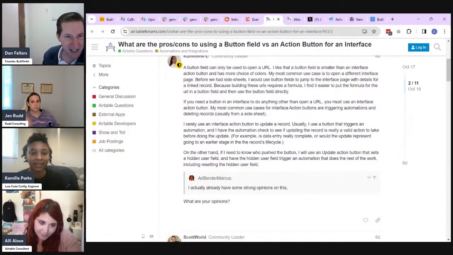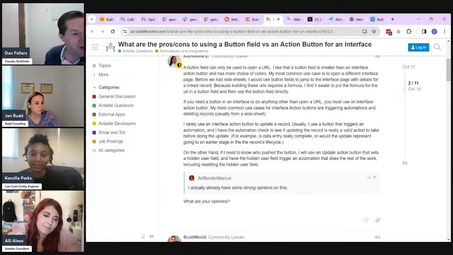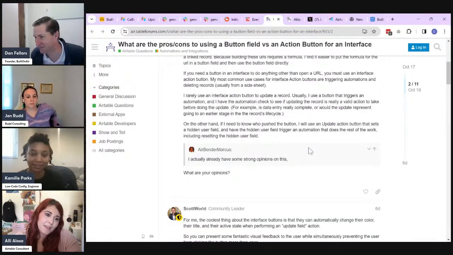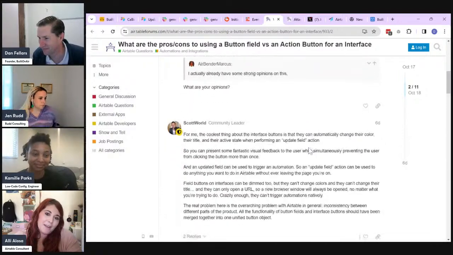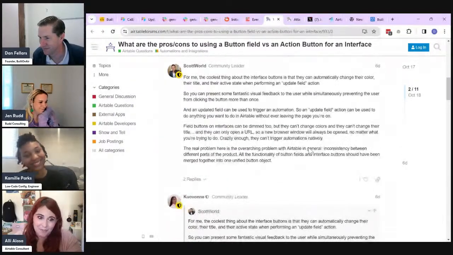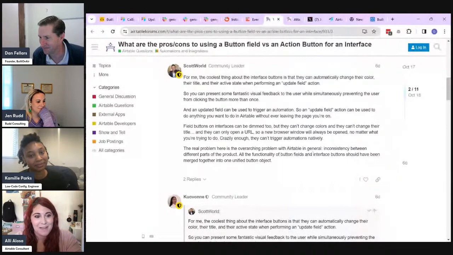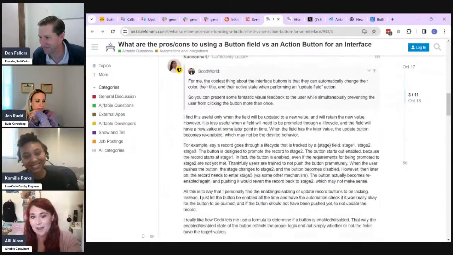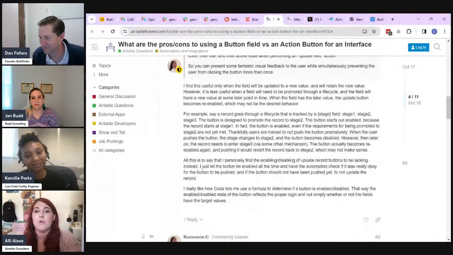So what are the pros and cons to button fields versus action buttons? Who wants to explain the difference? Well, an action button in an interface can mean a million things now because we have a bunch of different iterations of what those are, depending on what layout you're on. It's wild. But they can do many more things in an interface.